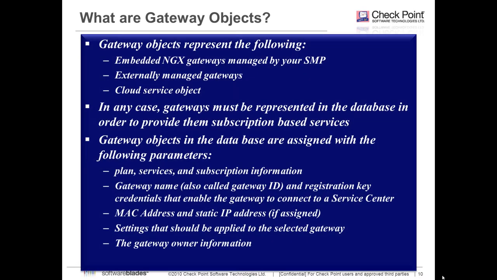Gateways. What are gateway objects? Gateway objects represent the following: embedded NGX gateways managed by your SMP, externally managed gateways, and cloud service objects. In any case, gateways must be represented in the database in order to provide them subscription-based services. Gateway objects in the database are assigned the following parameters: plans, services, and subscription information. Gateway name, also called gateway ID, and registration key.